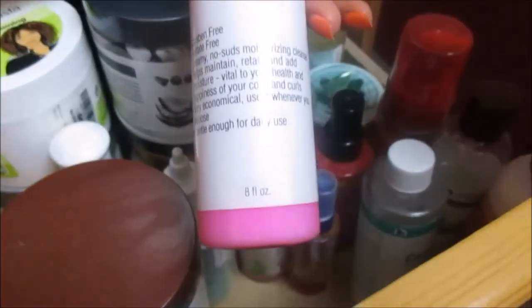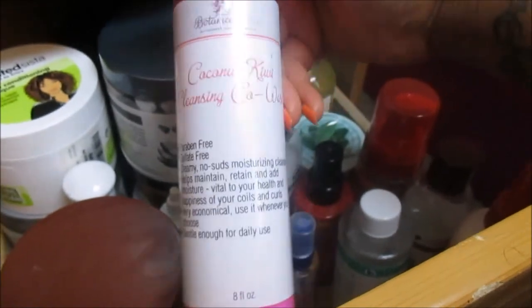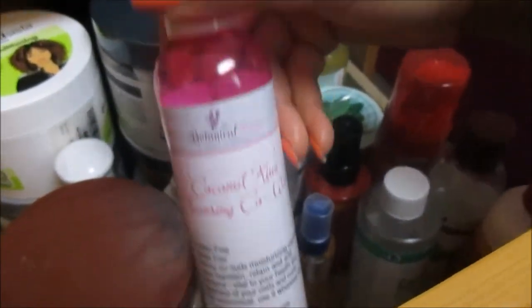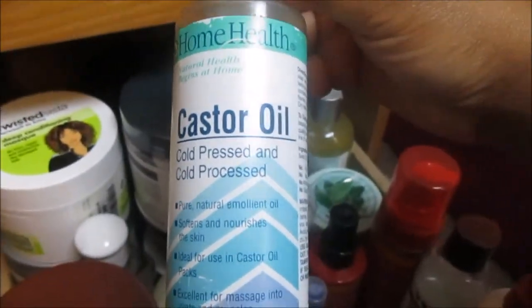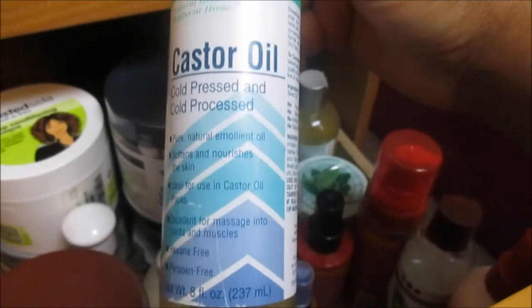So this is the Botanical Bliss Coconut Kiwi Co-Wash. I've already showed you guys that. So that's my third one. This is a Holy Grail Castor Oil. I don't care what anybody says. I picked this up from Vitamin Shop. I use this for all my wash and goes. All of my wash and goes.